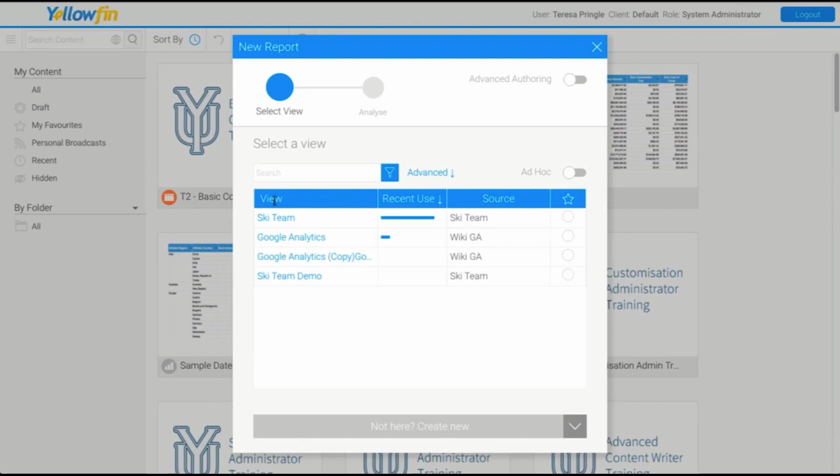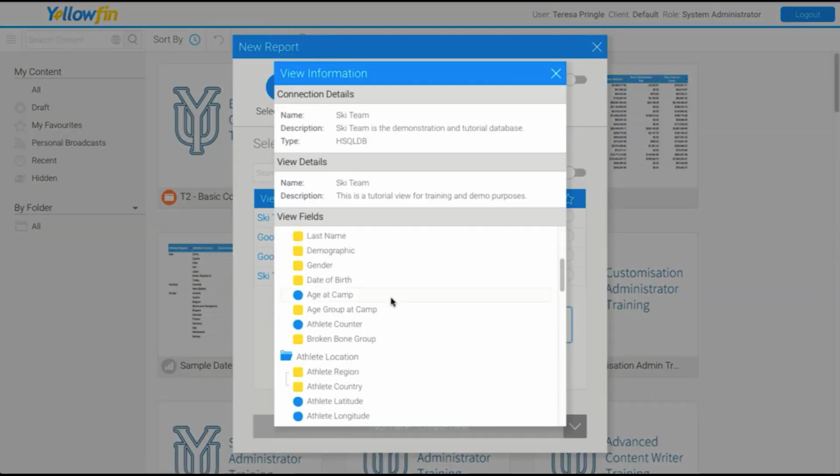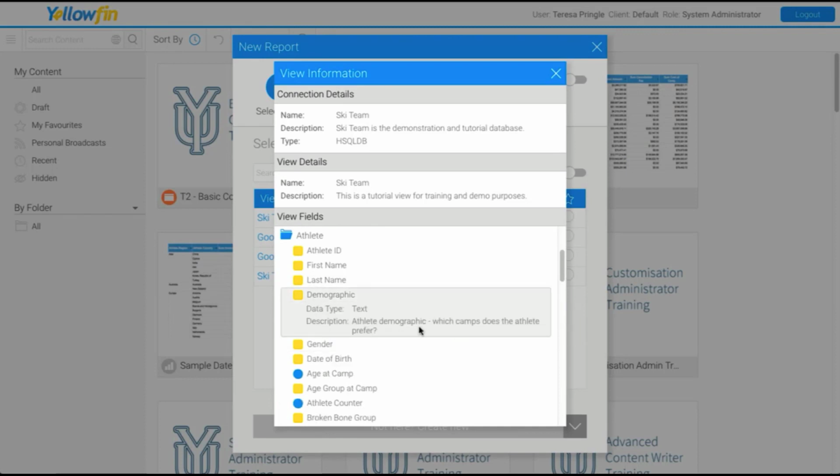So, say you're not sure which one you want to use, what you can do is hover over them and go to more details. And you'll get this little pop-up that shows you all of the fields that are in there. So, if you're still not sure, you can click on a field and get a description, but if you're still not sure that this is the view that you're meant to be using, it's probably worth asking whoever designed your views. It'll be your system administrator or an advanced user, so just ask them. And once you're familiar with what each view is for, it'll be very easy to select the correct one.